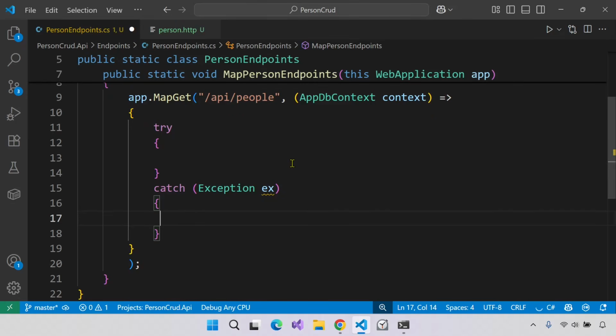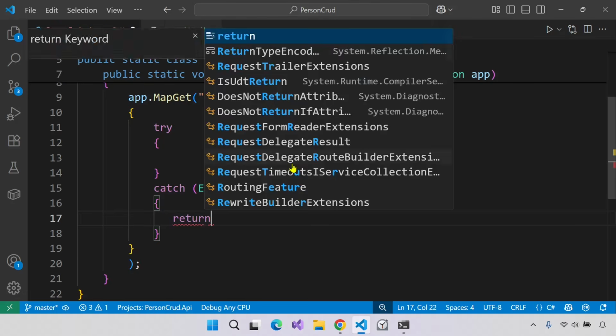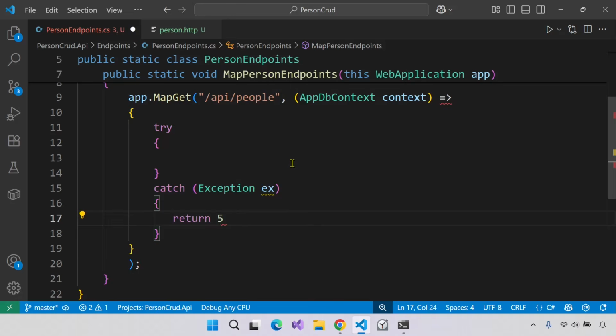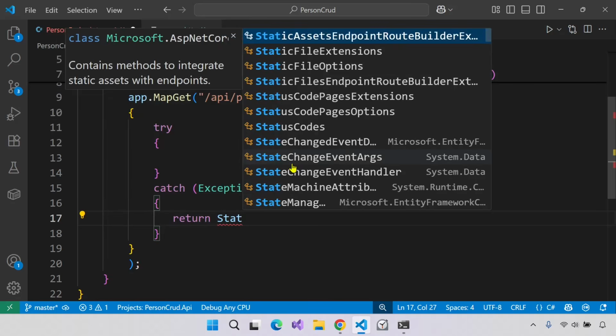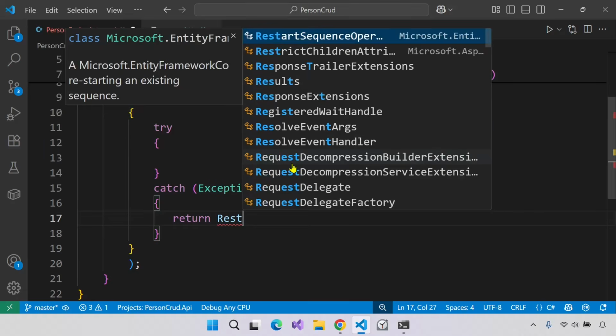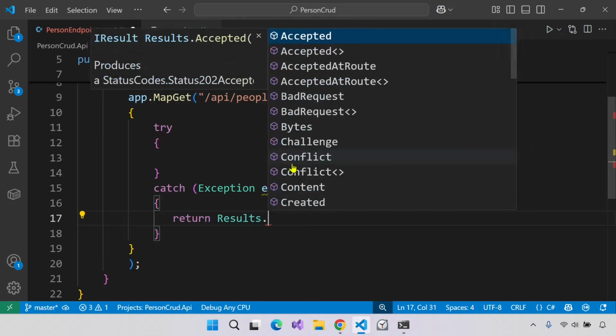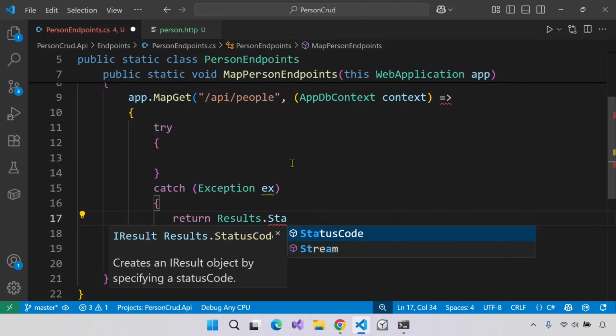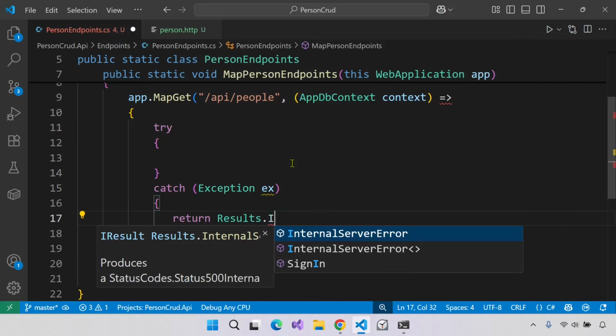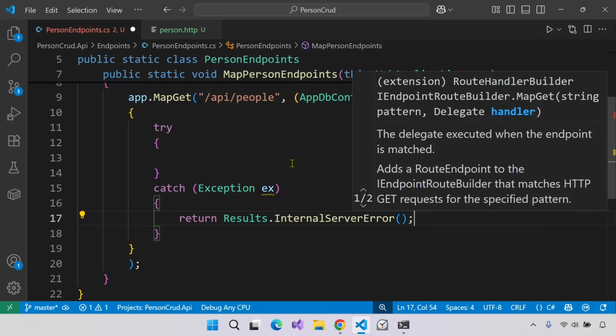Okay, and here we will return Results.StatusCode, or we can just return internal server error.